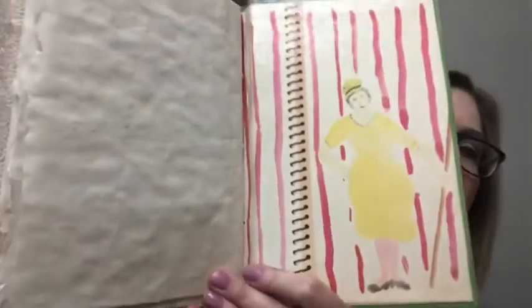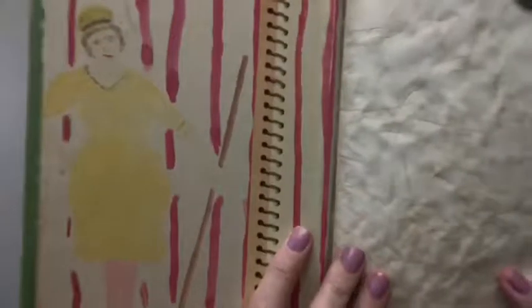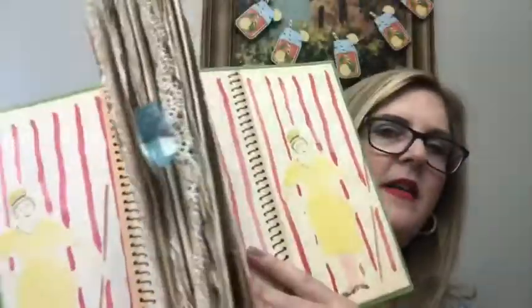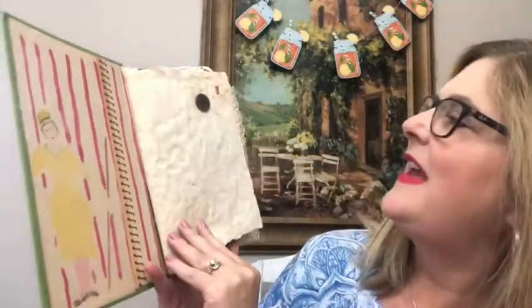So the front and the back have these real pretty illustrations, and as you can tell, that's kind of where I got my color theme on what I wanted to follow through throughout the whole journal. So here's a couple of pages in my journal that you might enjoy looking at.